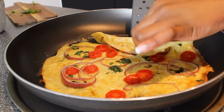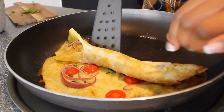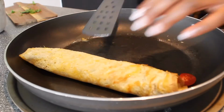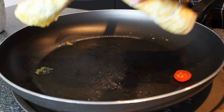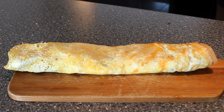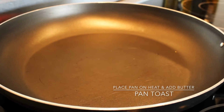So now you want to let it chill a little bit so you don't burn yourself, and then roll it gently. Now transfer your egg onto a cutting board and just leave it to sit for about 2 minutes. While you're in this 2 minutes, time to toast your bread.